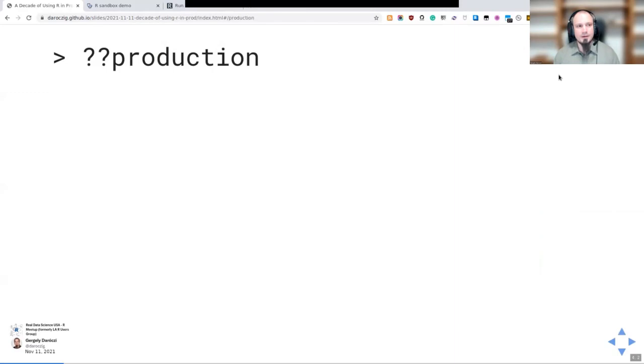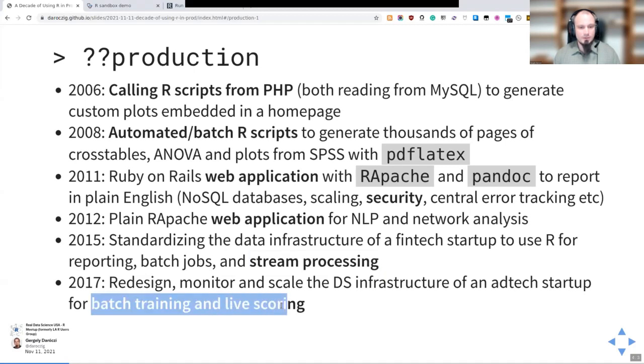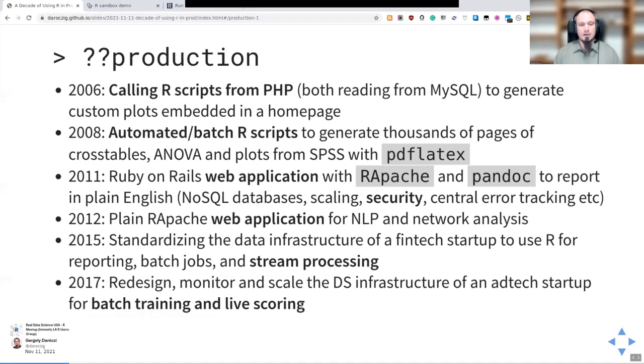First, let me just provide a few examples of what I think is using R in production. I will not read this out, but summarizing, I think using R in production is using R as part of a web service in the background or running R as batch scripts, maybe to generate some reports or use R for ETL. Also using R for stream processing, which is totally doable. And this is pretty standard at many companies, having batch jobs, training scripts, and also using R for serving API requests in real time.